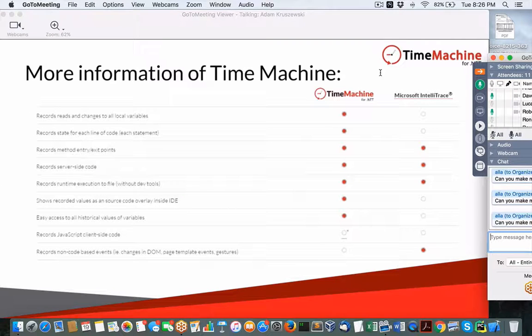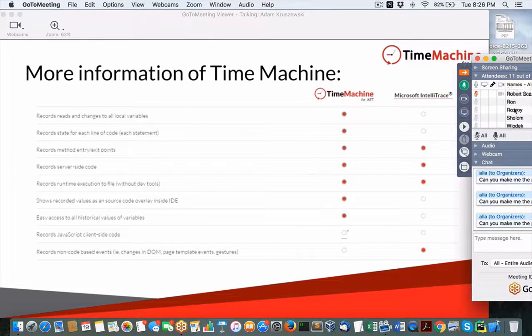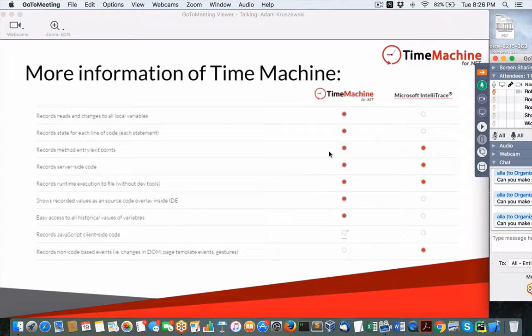Okay, so how does it differ from Microsoft IntelliTrace, which is a historical debugger available in the highest version, the Enterprise version, of Microsoft Visual Studio? The first thing is that Time Machine works with the lower versions also. We record all the changes and all the usages of local variables.